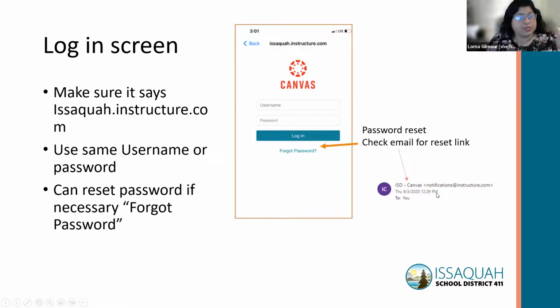So if you've not set up your account on your desktop the first time, you can do it on your mobile phone. And then you can check your email and see if you have the password reset email that was sent to you on the appropriate email address or the email account that you're using.